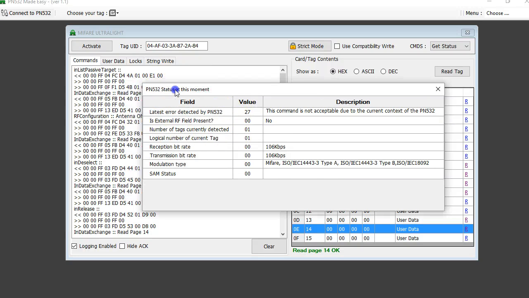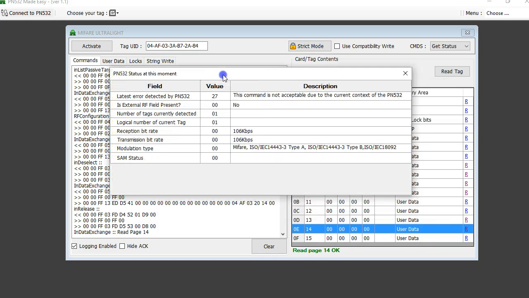I've shown all the information you find in the user manual here, and get status returns almost 8 bytes here. These are the decoded information about the bytes, because there was an error. So it says the last error code was 27, and the description says this command is not acceptable.